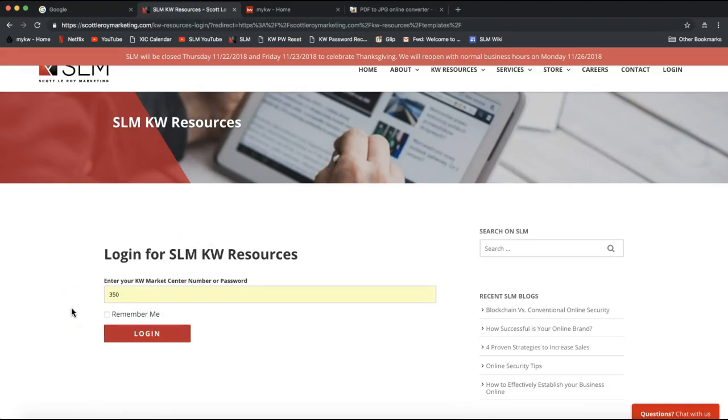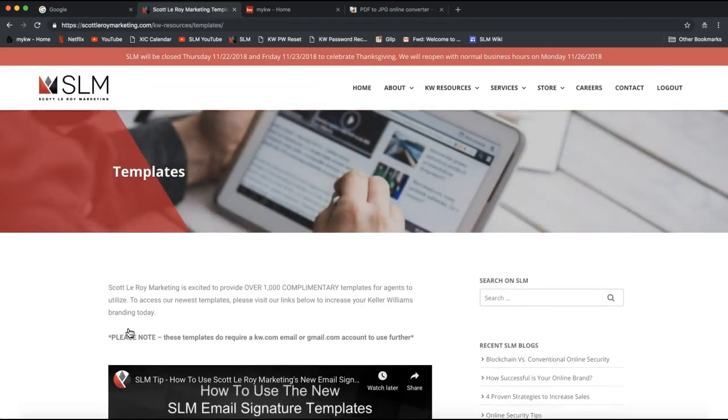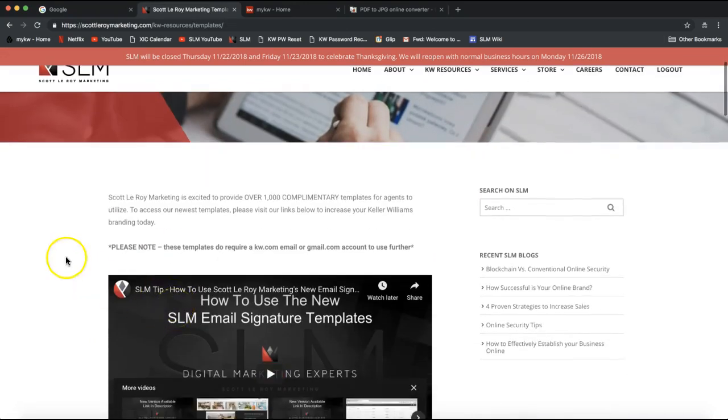And it's just the number. And of course you can click Remember Me, so you don't have to remember even that number, and click Log In. And that will take you on over to our templates. All right, so that is the password to access any of our tools on our website.